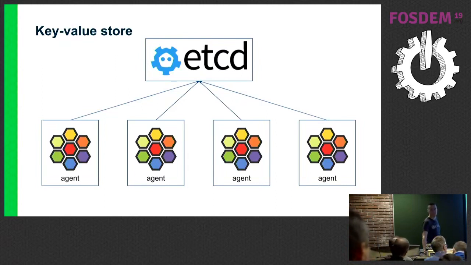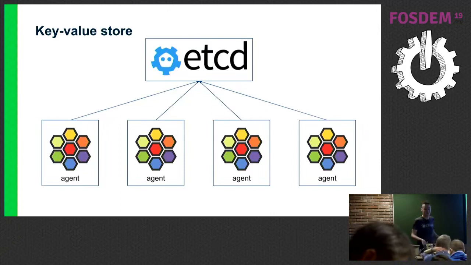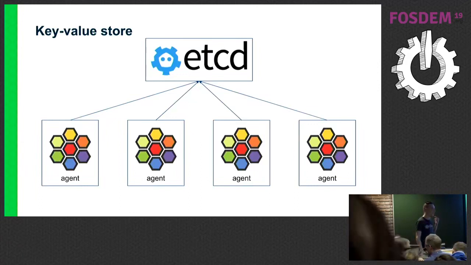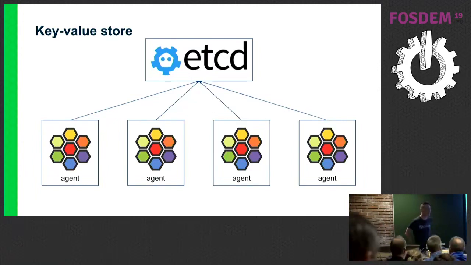That's a good question. I have no concrete answer for that. So the question is about the workloads for etcd and whether we've done some benchmarks about how many nodes of Cilium can be supported by an etcd cluster, and whether we did some scale tests. I don't remember the concrete numbers right now. I can follow up with you and look that up. Some benchmarks were done. There is also planned work to even improve the scalability of Cilium, but I don't remember the numbers right now.